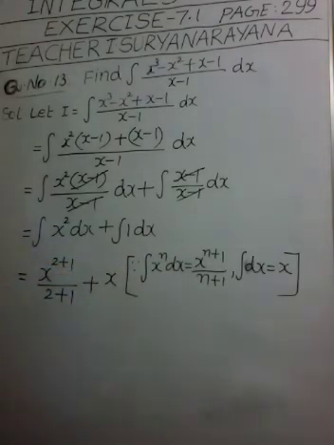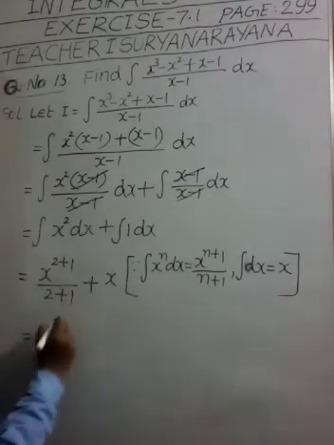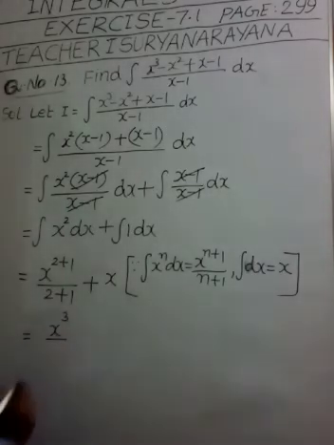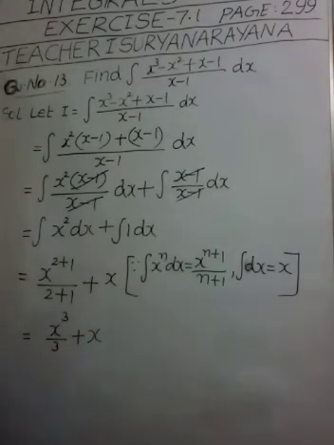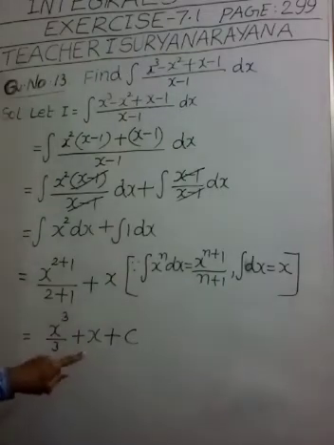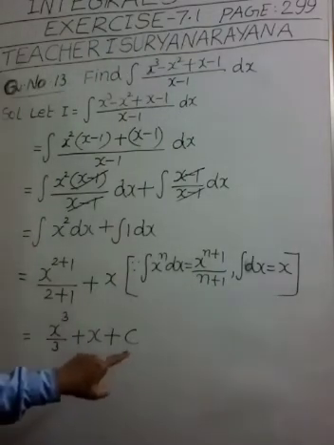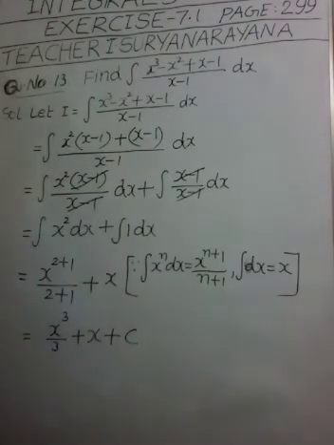Right. So the integration part is over. Now let us simplify the terms. This is equal to, what will we get here? x to the power of 3, that is x cube by 3 plus x. We simplified the terms also. This is the last step. So you remember this point. At the last step, we have to add constant of integration. So plus c. Since this is the last step, we have to add constant of integration. So we added constant of integration plus c. Understood this step, my children? Right.